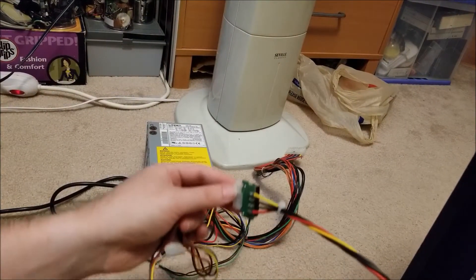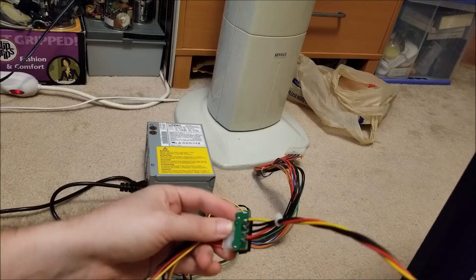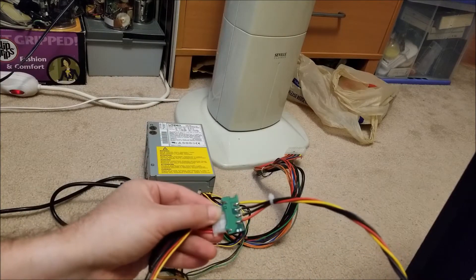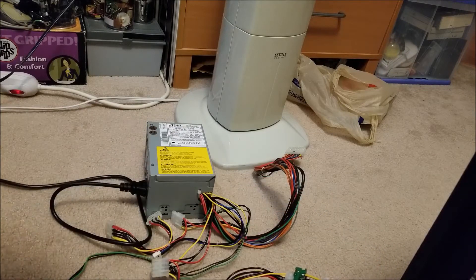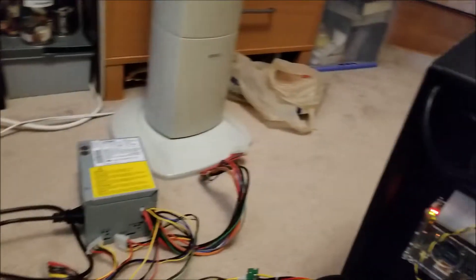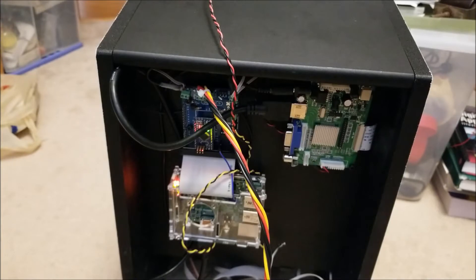You can see here, just for testing, I have an ATX power supply and I just kind of chopped off the connector from an old CD-ROM drive, just so I can wire something convenient to it. So I can plug this in and it will turn on, as well as something beeping behind me.